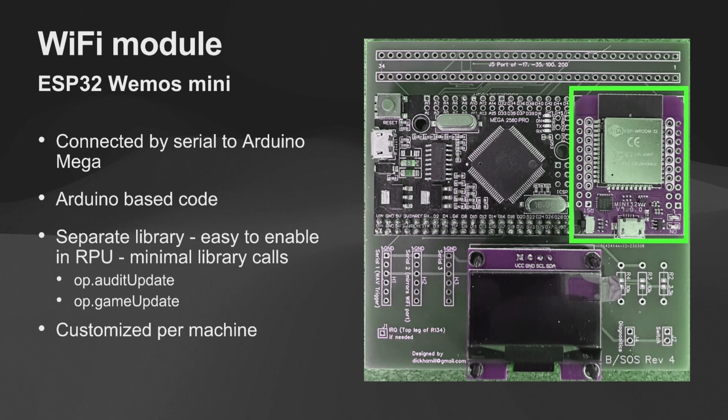And I chose to implement by serial. I could have done I2C, which is maybe a little more reliable, but serial was just an easy way for us to do this. It makes it really easy to program. If people want to extend this and things like this, it's relatively easy to do. But again, it's Arduino code based. It's got a separate library, easy to enable. It's not required. So you can do all you just saw without having that board on there. Or if we want to add this in, you add it on.